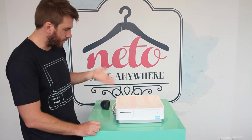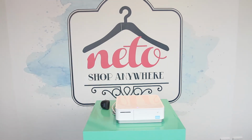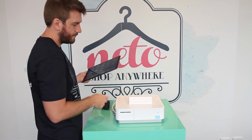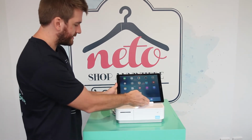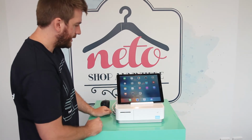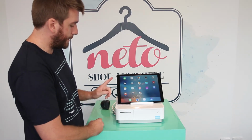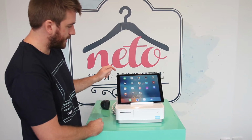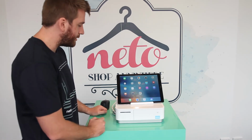So now that we've got all that installed, we're going to grab our iPad again. Okay, so we'll grab our frame, make sure the bigger end's pointing there, got our iPad in like so. Okay, now what we're going to do is get started with configuring the mPOP module, and we're going to get that working with the iPad. So to do that, we're going to connect that via Bluetooth.